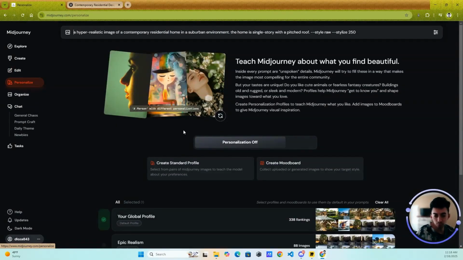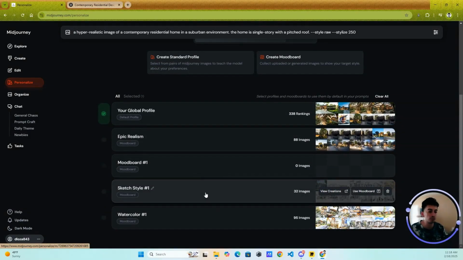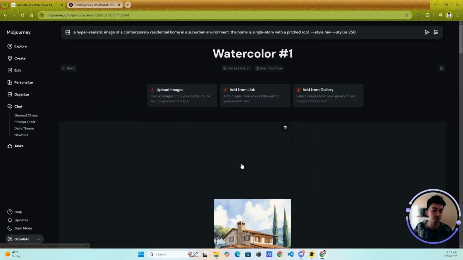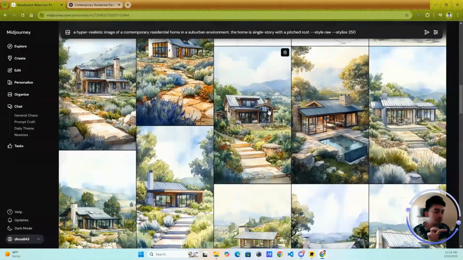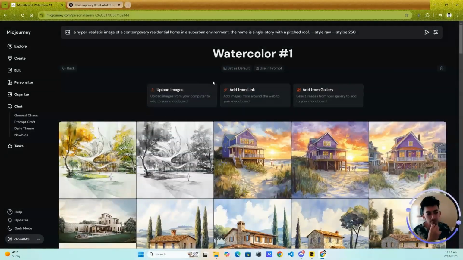So as I mentioned previously, the mood board here, it's turned off, but the mood board is really you adding your own style. It's not necessarily creating your LLM or anything. It's really just adding your own style. So for instance, here in the watercolor ones, look at all these images that I have here. All these are being influenced by the style that I'm giving it, right?